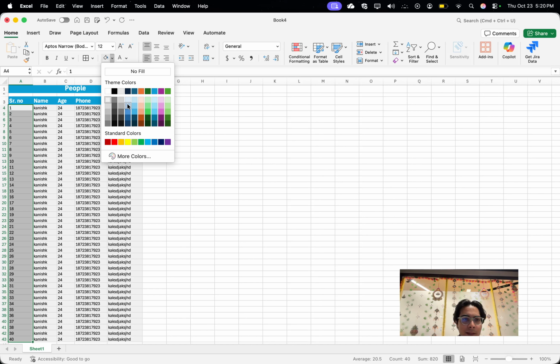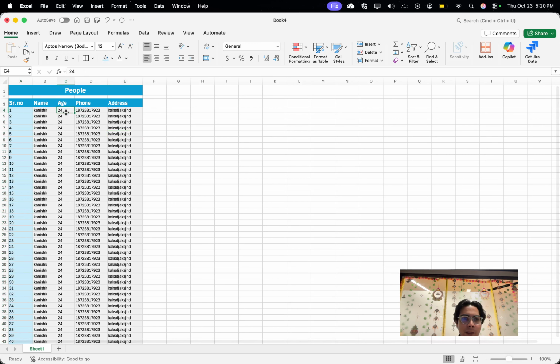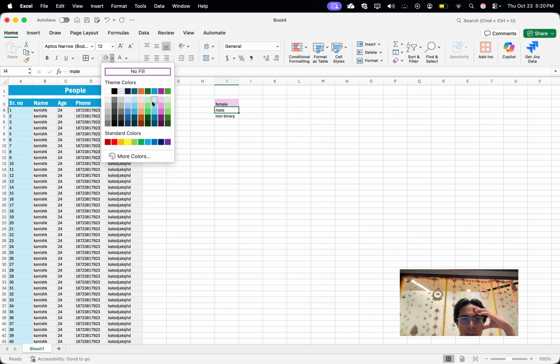Maybe I want to color this like this or else. And let's say I want to classify these people as male or female. Oops. Male. And also non-binary, right? For females I'm going to go with a pinkish, purplish color. For male I'm going to go with green.